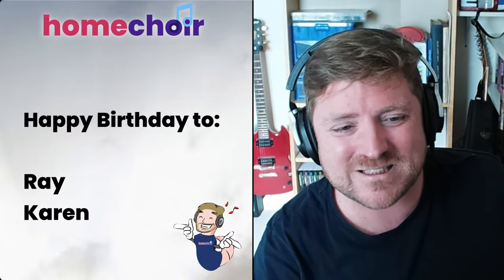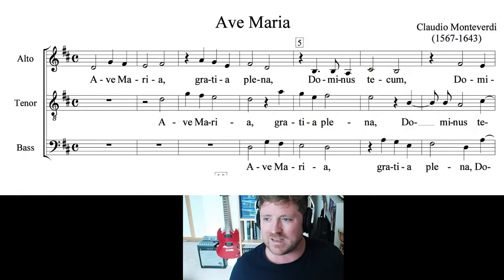Let's bring our score up on screen, and with a magical wave of the hand, this is now the teaching zone for the Ave Maria by Monteverdi. This piece was written in the first part of his life — the main bulk of the really influential stuff came in the first decade of the 17th century, the start of the Baroque era. But at this point he was still a teenager, still learning his craft. What we're going to do is enjoy just listening through, then we will learn the alto slash soprano part, then the tenor and the bass.